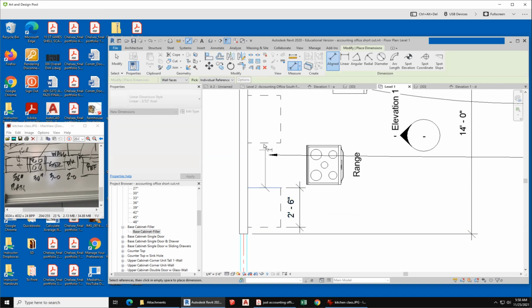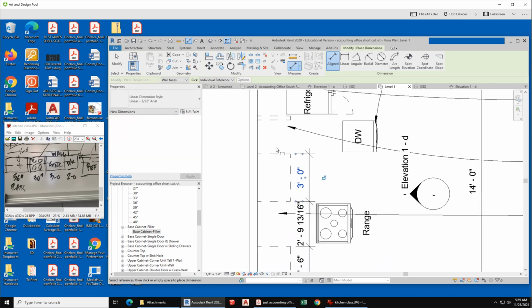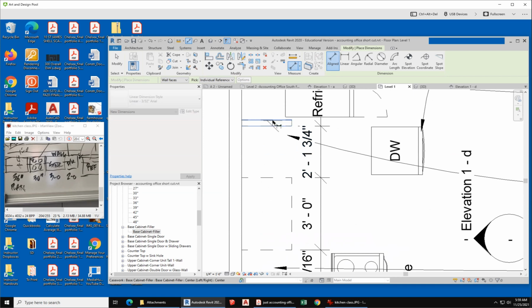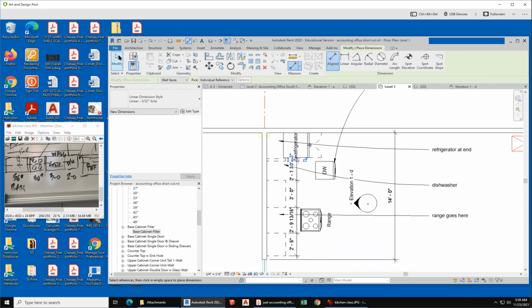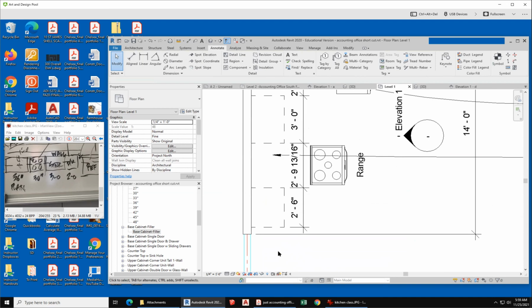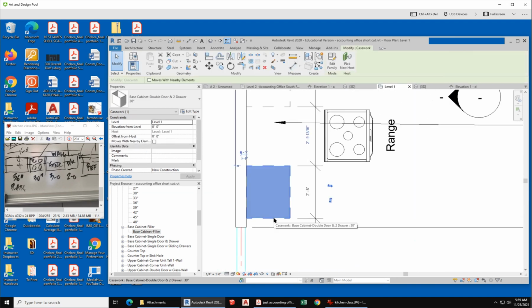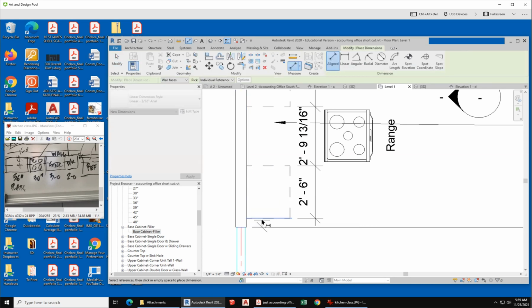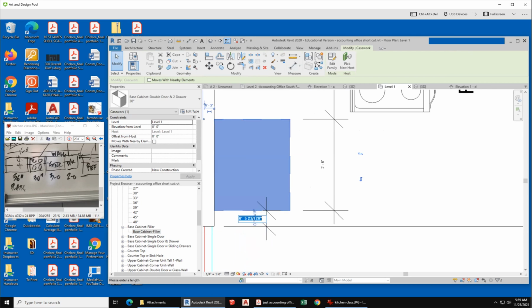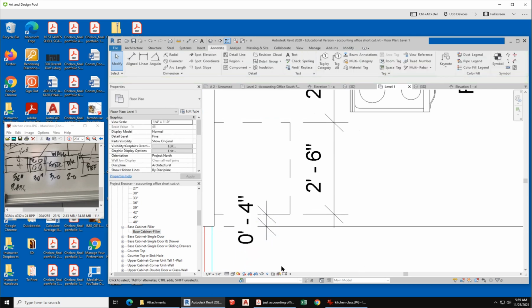There's a cabinet. There's a space for my appliance. Sink base is 36 inches. There's a space for a dishwasher, and that needs to be 2 feet. And then the filler panel itself is 3 inches. Okay. Move this a little bit. Well, let's measure from the end. Let's start. Let's leave 4 inches here.